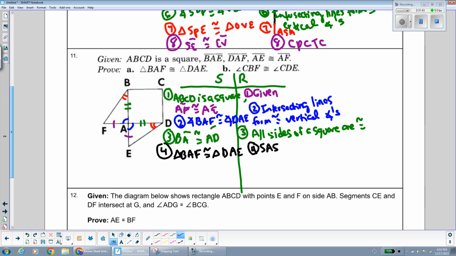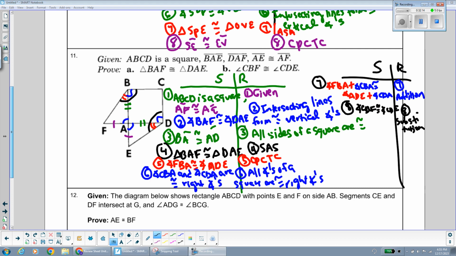And since we know we have a square, we know that it does have all of the properties of a rectangle as well and a rhombus. So we know that all of the angles are right angles, and right angles are always congruent to each other. So with addition, what we can do is we can add up the red and the blue to make the whole black angle that we need. And here we can add up the red and the blue to make the whole black angle that we need. So I'm going to pause the video and write this up.